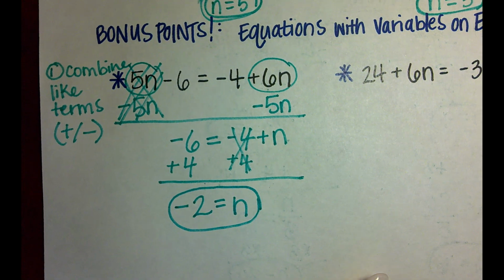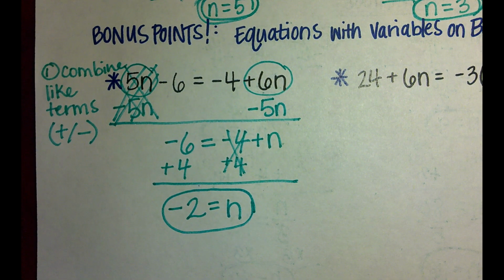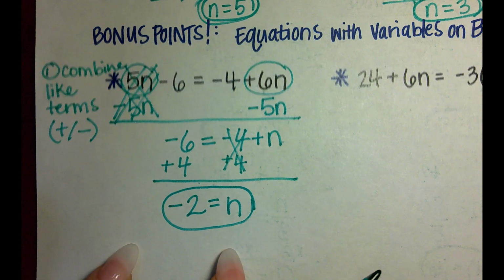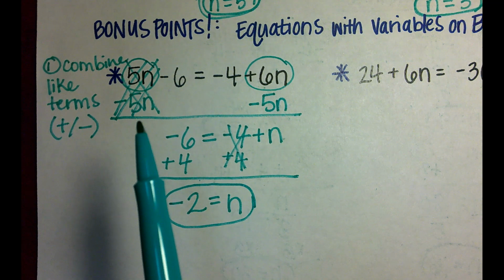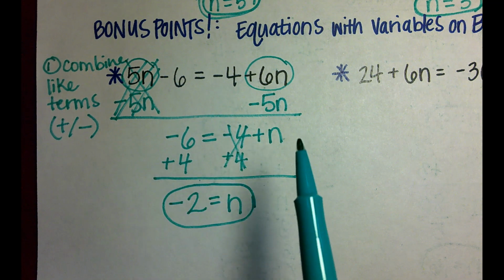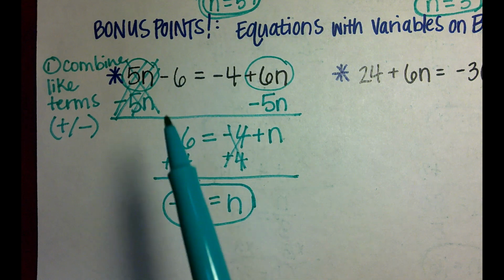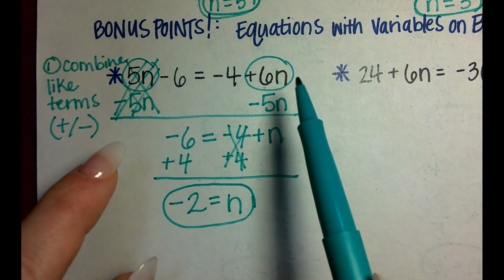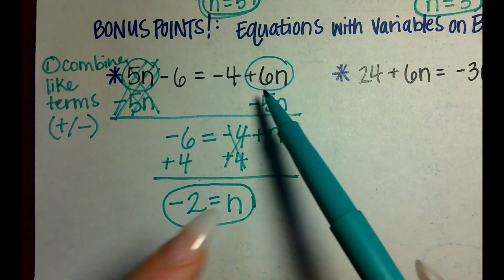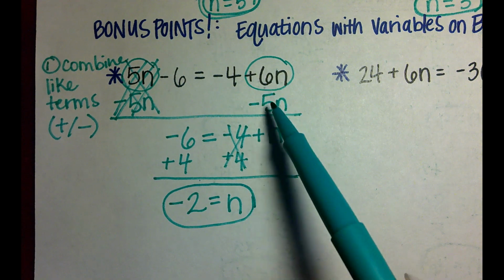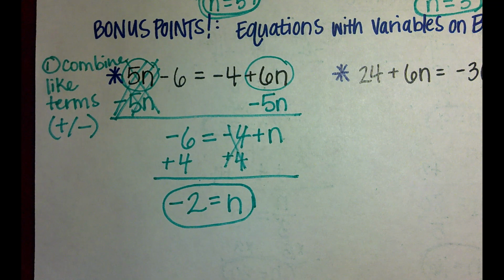Now, this one was a little tricky, but it is a bonus question. Remember, it's worth giving it a go. And see, last time on our pre-algebra day 19 notes, we took the 3n from the 4n. Yes, so we took the smaller n. Just like we did here, our 5 was smaller than our 6, so we took the 5n away on both sides. However, you could do it the other way too. You could do minus 6n. Right, and you could do it that way.